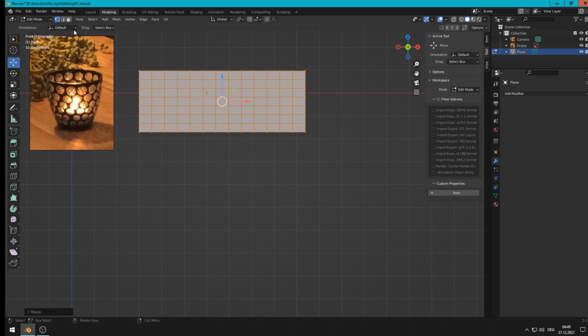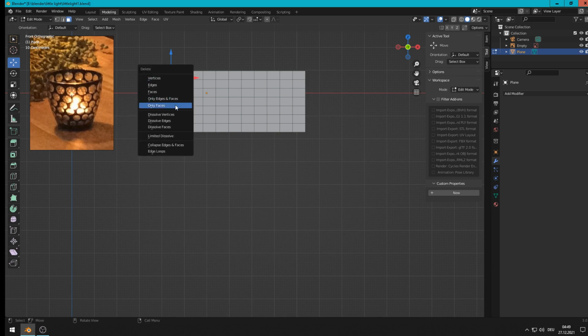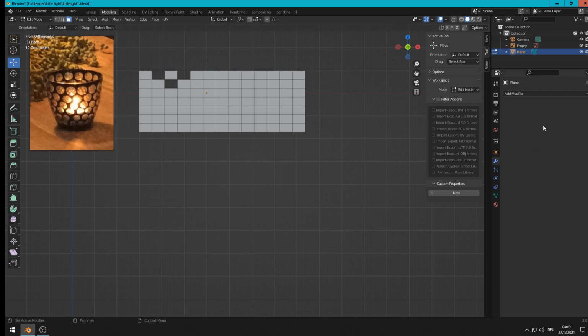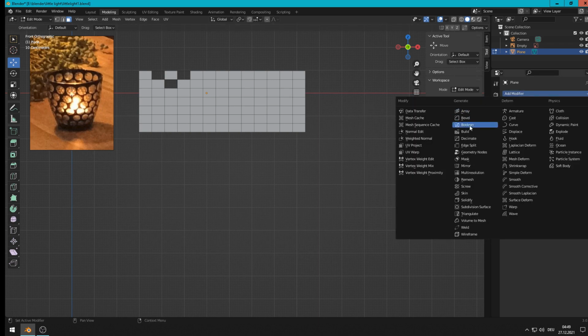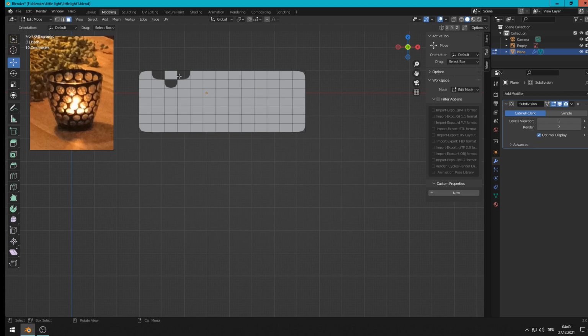That is not that easy that you thought, because when you make here that X, delete only faces, then you have that here. And when you then take a modifier on subdivision surface, you see he rounds up that not correctly like we would, and that is because it is directly near to the other, and you need here a loop between, then he makes it completely round. So we go here back, Control Z, then I can jump back.